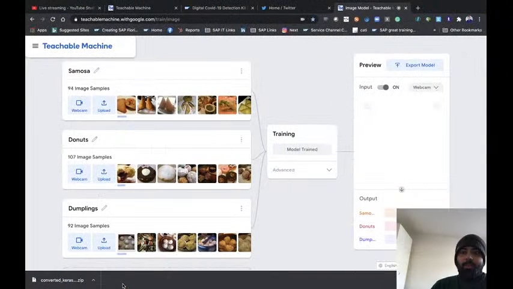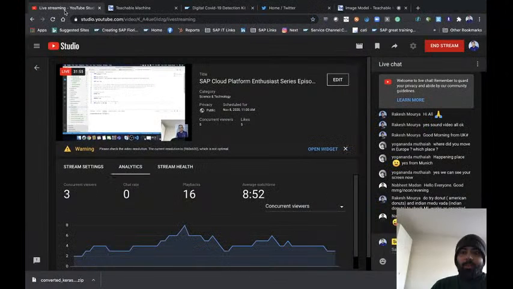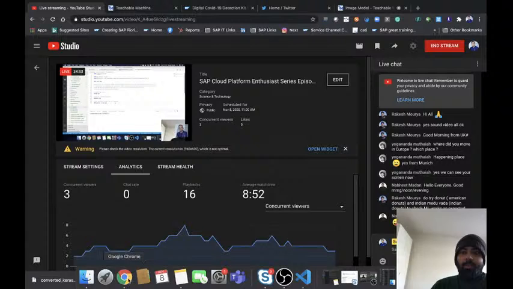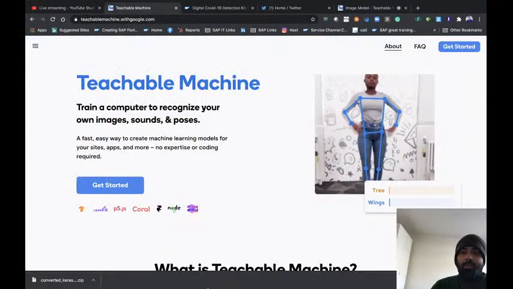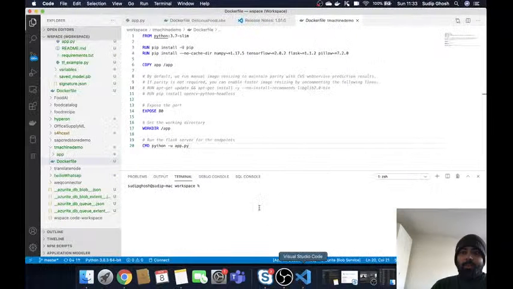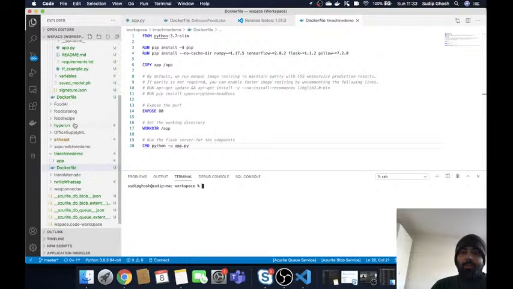So I will just show you how it looks like. Okay, so I'll just create a Docker container.